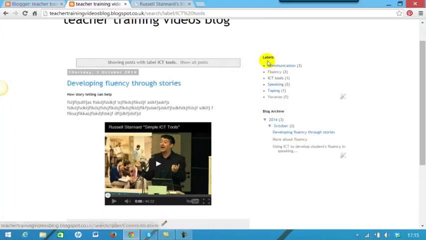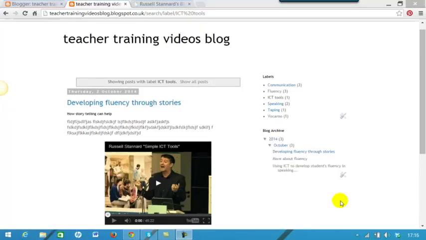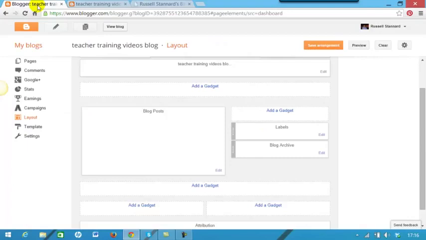And this means now that students, or users, can navigate my blog through the labels that I'm creating or through the titles of each blog post, which are organized by dates. Now let's look at a little bit more then at these gadgets, because these can really build up and make our blog look particularly interesting and really give it a nice look and feel.